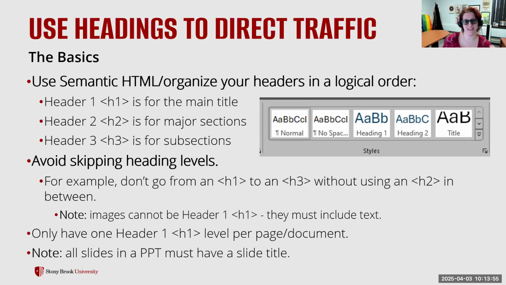And please make sure that if you're using a header 1, your header has text in it. Please don't make images header 1. So if you have a banner that has the title of something in it, you can have the image, great, have the image, but then underneath put the actual text directly into your content, so it can be tagged as the header 1 label.